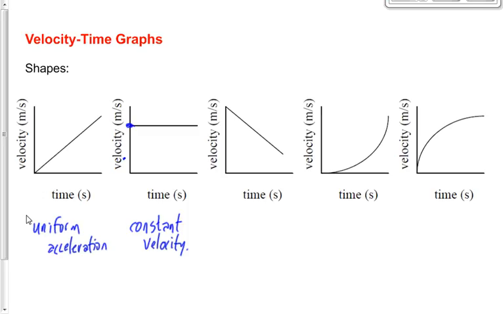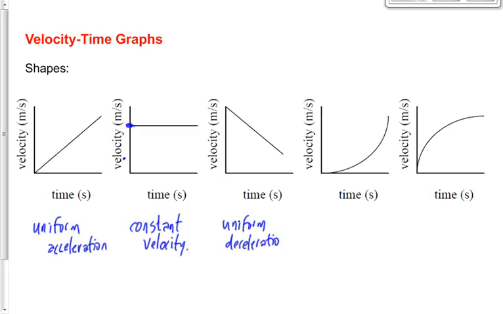Third one, if this was position versus time, it would mean constant velocity, but in the negative direction. Not constant decreasing velocity. That doesn't make any sense. It can't be constant and decreasing at the same time. Constant negative velocity. Constant velocity, but going in a negative direction. Okay, but this isn't position time. This is velocity time. So what does it mean? Good. It's a uniform negative acceleration. Or what's another way to say uniform negative acceleration? Uniform deceleration.